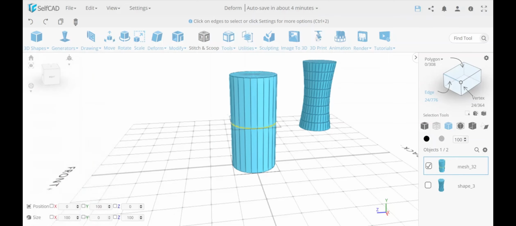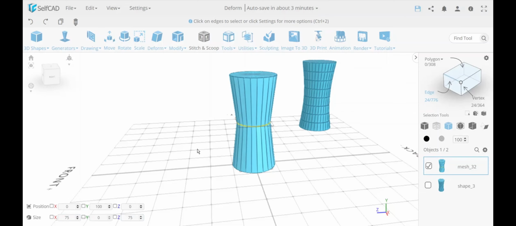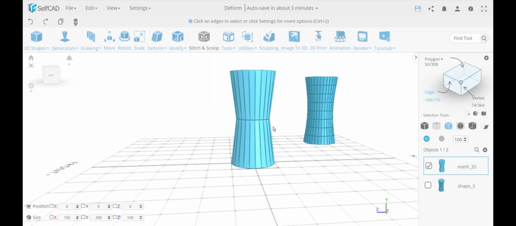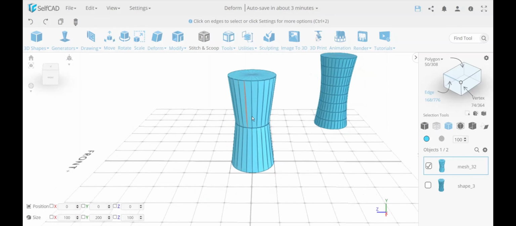And now you can see over here the size is 100 by 100, which is the same size we had over here, the top in this. And I'm going to simply change the size, make it, let's say, 75, and the same thing for the others, this one 75. So now I have the basic thing the way it looked in the bevel before adding segments. So this is basically done, basic transformations.